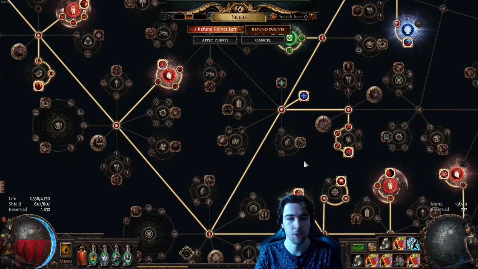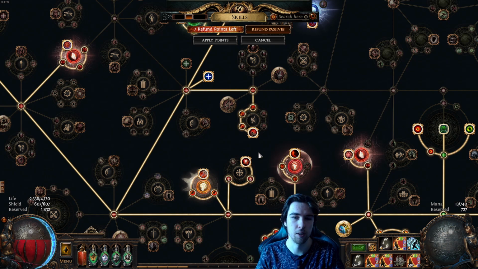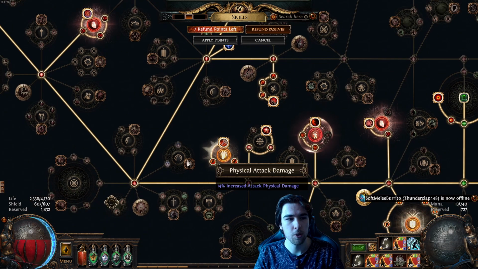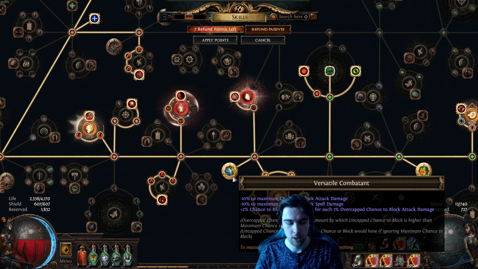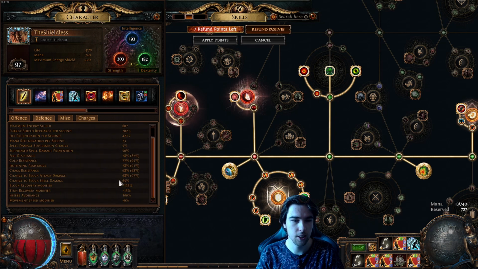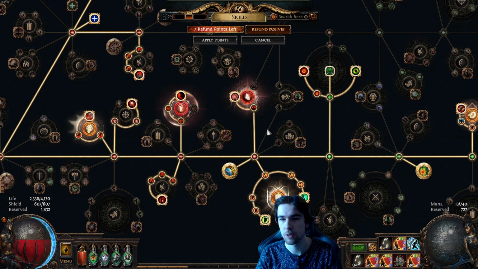Of course, life nodes, don't really need to go over that. Some more crit nodes, physical nodes. We are running Impale with Impale support, just gives us a massive damage buff. I think any physical based character likes to go Impale, and so do we. Another thing from all these shield nodes is that we are building a lot of block, and with this block we overcap our block attack damage, and that then gets converted to block spell damage, and with this I think we are completely block capped. Yeah, 68, 65, so block capped with the -10 from Versatile Combatant taken into account, of course.